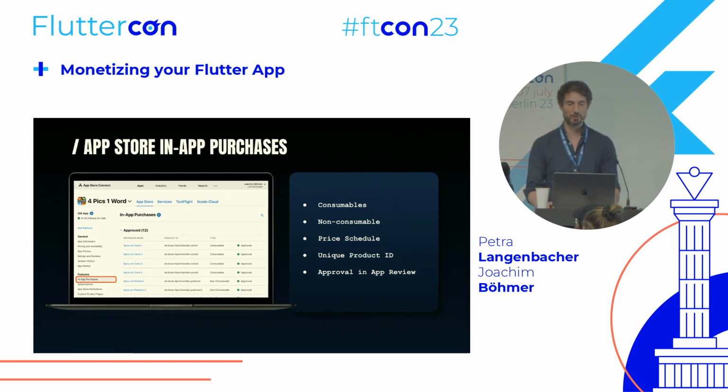They can be found on the App Store Connect in the In-App Purchases tab in the Features section. There you can create or edit consumables or non-consumable products and set up a price schedule, how much your product will cost in the different regions that you target with the app. The Apple App Store will automatically convert all the local base price to the region's currency, but it's also good to make small adaptations to that price to really reflect on the purchasing power and on the targeted region that you are addressing.